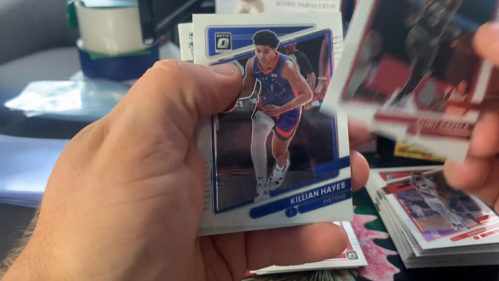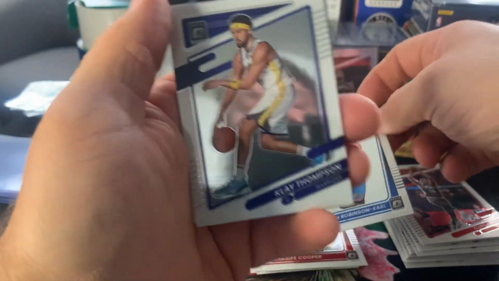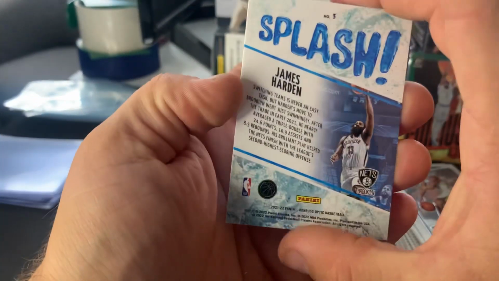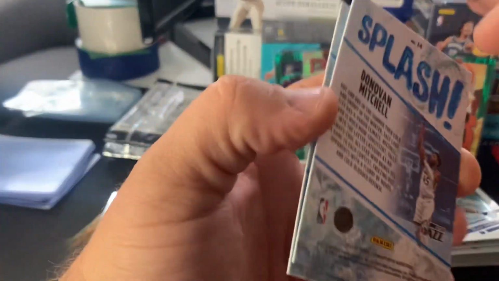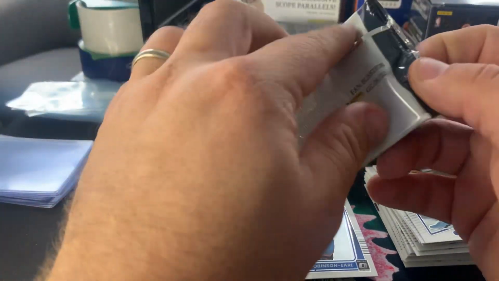There's Clint Capela, Killian Hayes, JRE. It's a Klay Thompson. And then on the back, we got a splash James Harden. I'm starting to remember why I stopped buying blasters, because this is kind of gross.